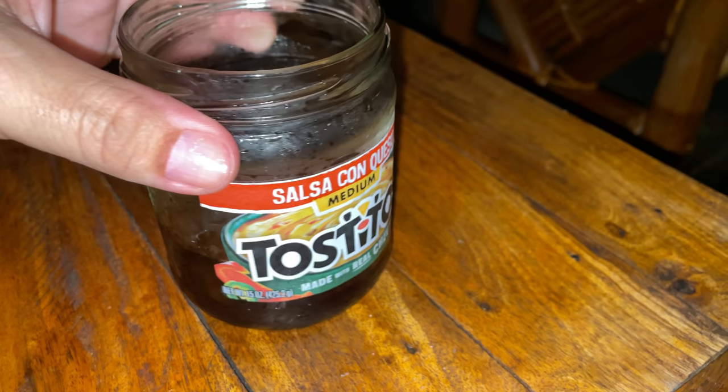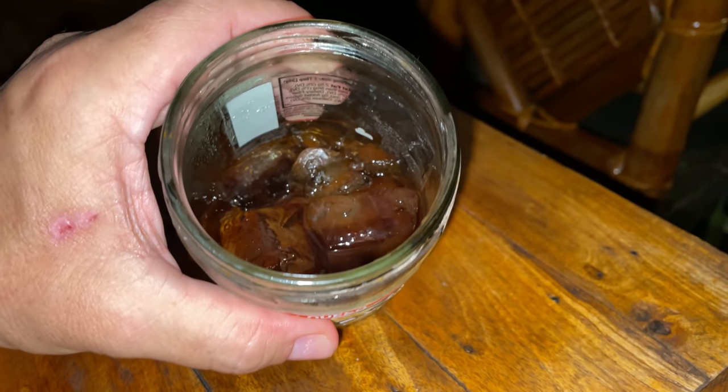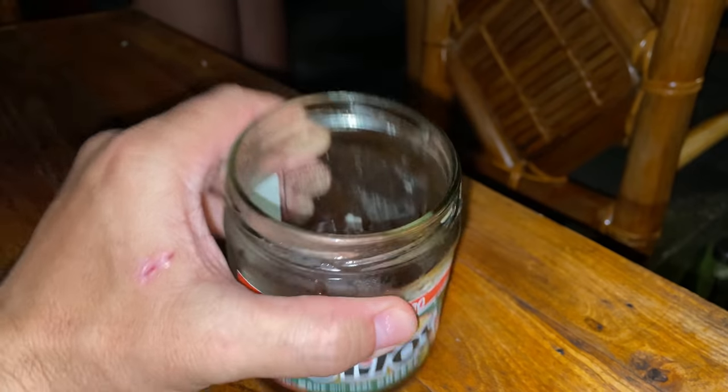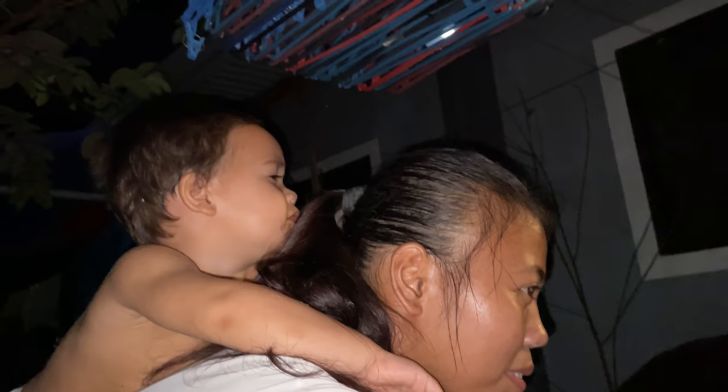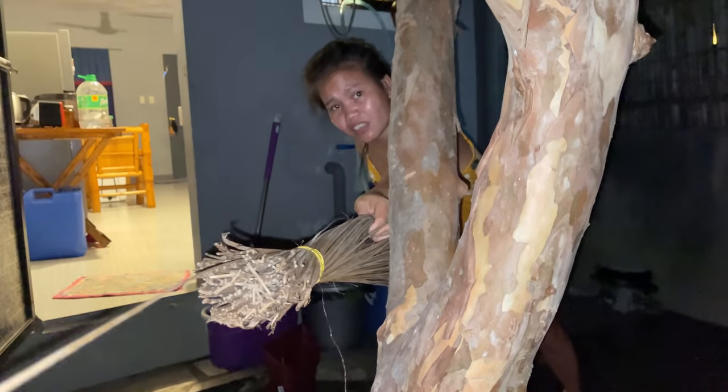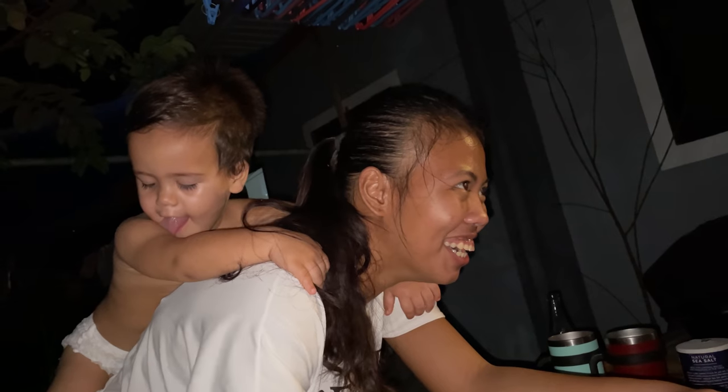That's a Red Horse? That ain't a Red Horse, baby — that's ice cold Coca-Cola out of that bottle over there, but it got a little warm so I had to throw it in a Tostitos glass over ice. When somebody makes an English sentence that I can understand — give me that broom!